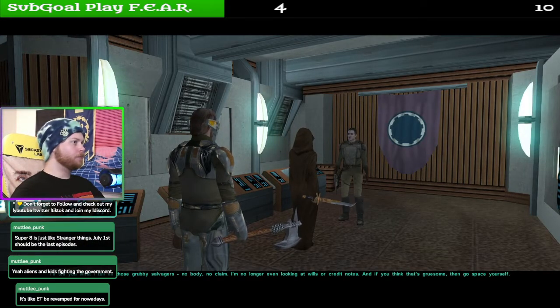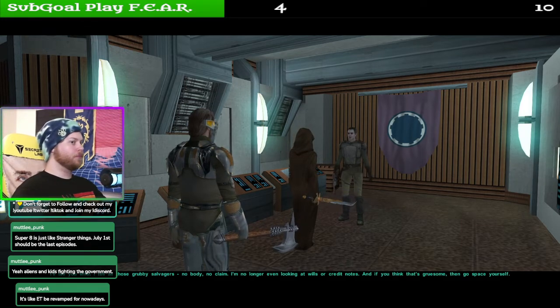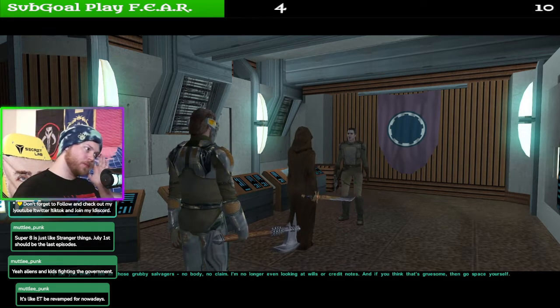I'll tell you what I tell all those grubby salvagers. No body, no claim. I'm no longer even looking at wills or credit notes. And if you think that's gruesome, then go space yourself.